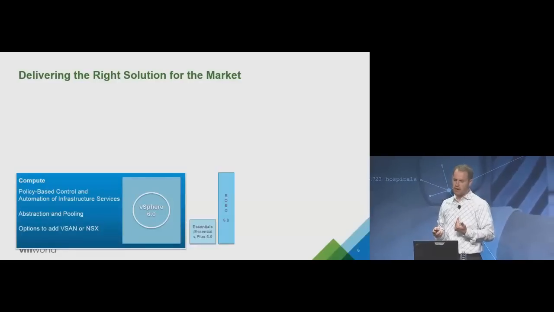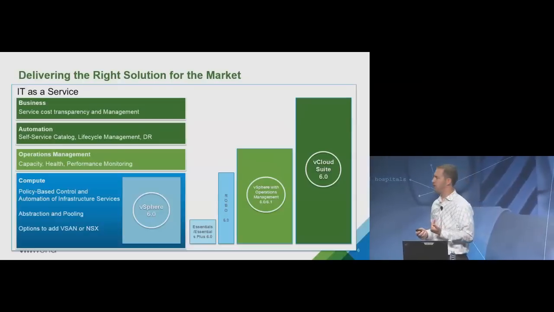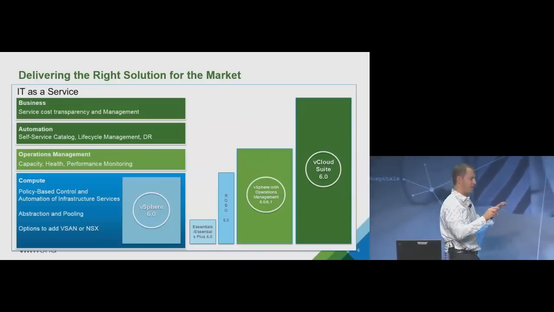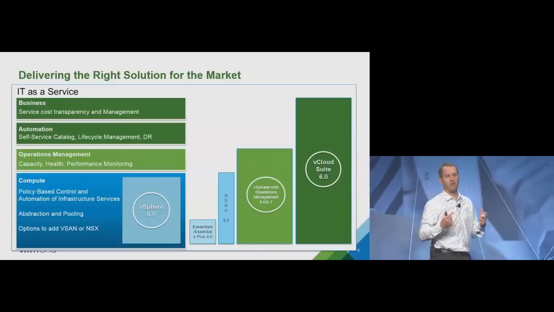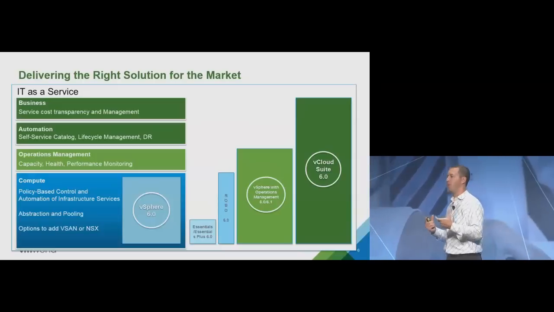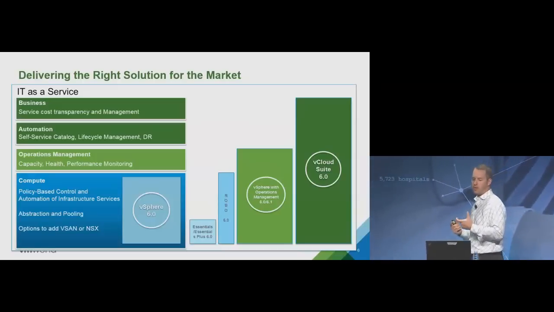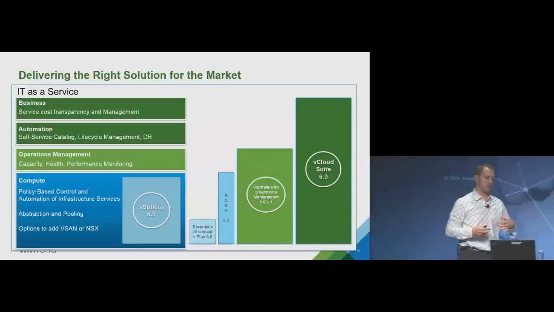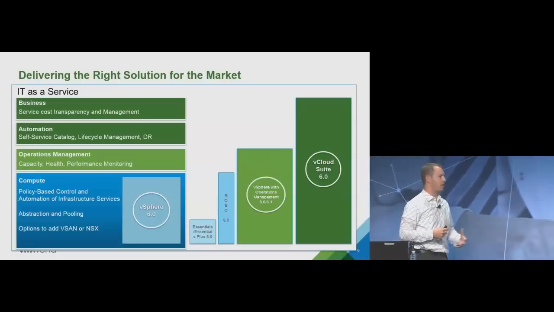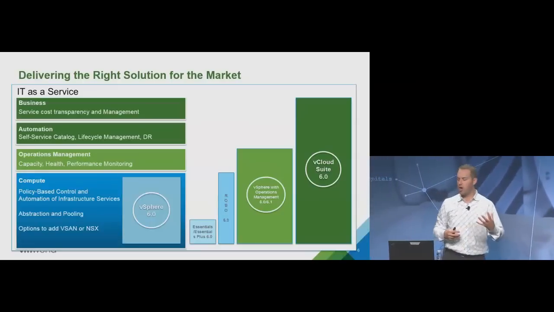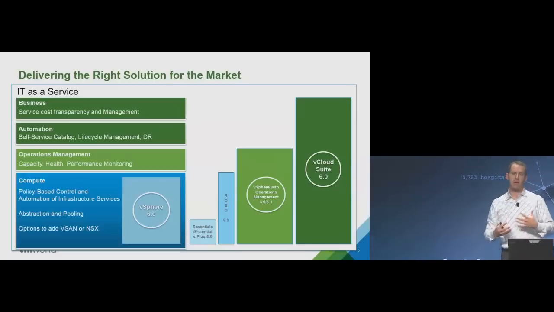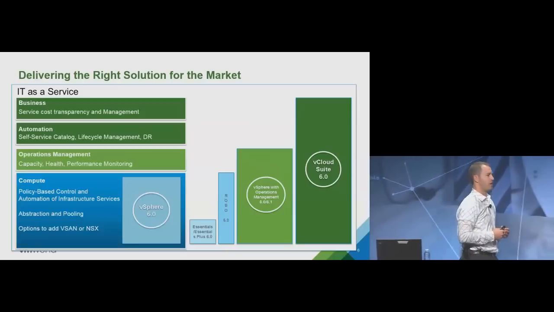So let's go ahead and drive through this and really think also about where we are in relation to vSphere itself, right? And I'm not trying to sell you on the pieces here. The key, though, is just being aware of what we're actually doing and how you can expand what you're doing, okay? So the way to read this chart is, there are some core capabilities that we always provide with vSphere, right? You have the core abstraction layer, the resource management, the pooling, all those types of capabilities. And then as you go toward the right, it's really a matter of what is the business priority that you're trying to get after, right?